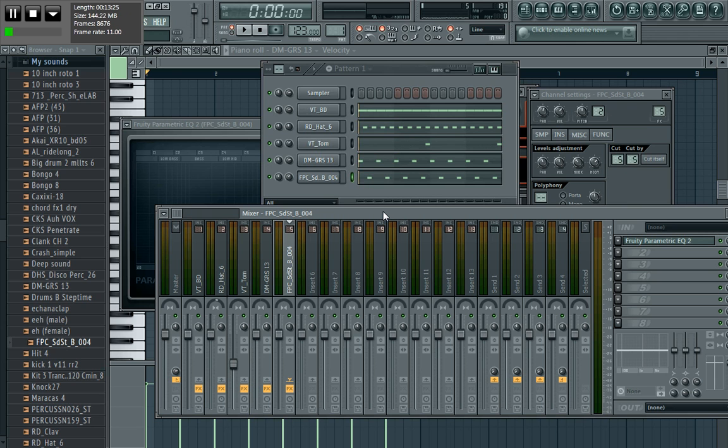Mixing is just separating the sounds so that they occupy their own frequencies, they don't interfere with each other, all that. Mastering happens once you've mixed your tracks. Then you just increase the volume to be as loud as it can without clipping. That's basically saying without going beyond 0 decibels, and then you can start releasing the track and giving it out to people. So when people say they want to go and have their tracks mixed and mastered, now you know what it means. But yeah, that's all I can tell you guys now.